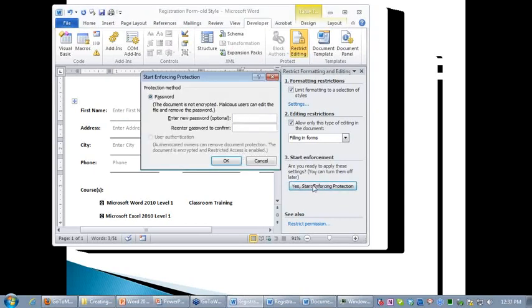Now when you click on yes, start enforcing protection, it'll pop up a window so that you can enter a password, and that password will stay with you and only allow you to edit the text. So you want to make sure you remember that password, or make a copy of this form before you assign a password to the form.